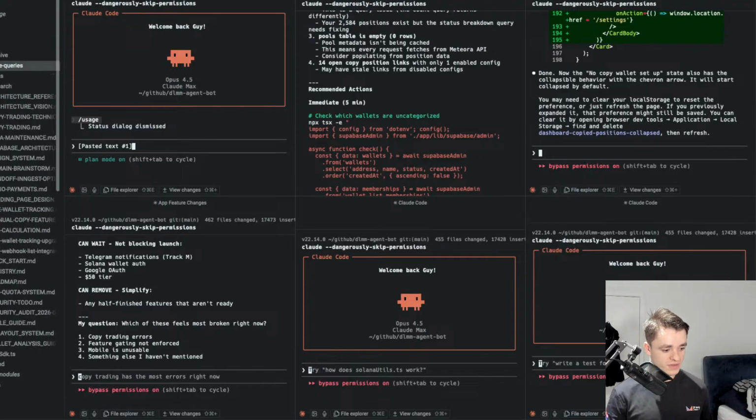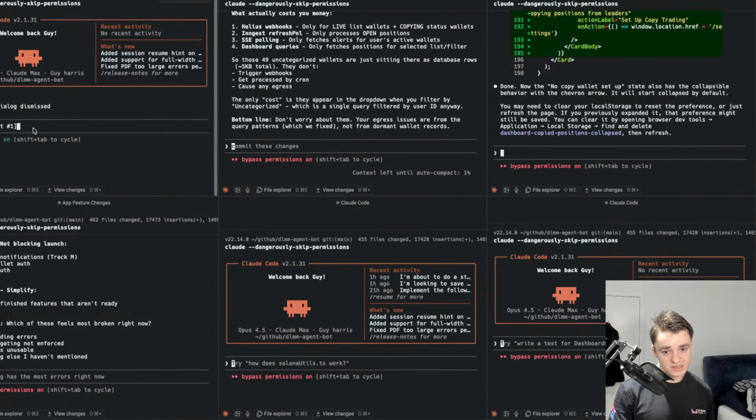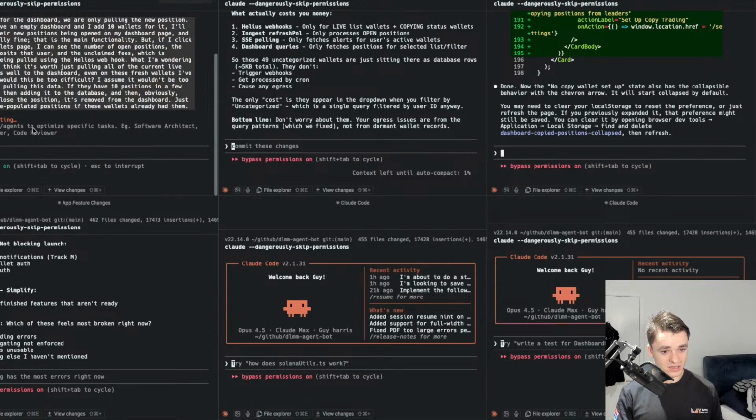That's how I was thinking I would pull the wallet data, because it doesn't need to be fresh for analysis. But I thought I could build quite an advanced, really cool wallet analysis engine.